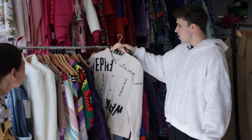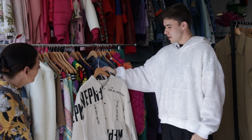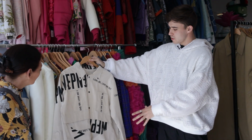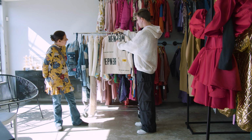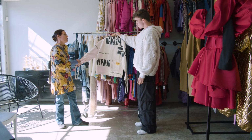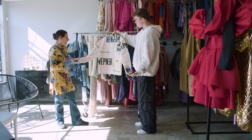So for example, Wepner, he's a local brand too, and he made a lot of tote bags, which he was selling, and he couldn't get rid of them as fast in store. So we encouraged him to make a patchwork two-piece, and he took all the tote bags, and his name was plastered over them, and now you'll find his name all over the piece from all the different tote bags which he cut up and put everywhere. This was stock that he made that didn't sell. Yes, repurposed. This is still the rope from the original tote bags.